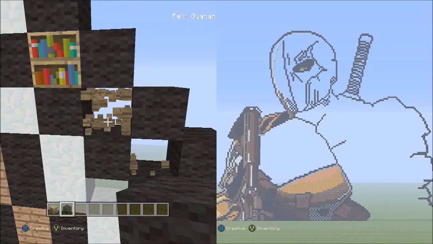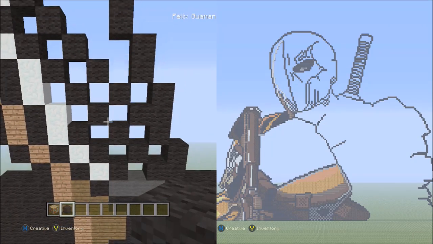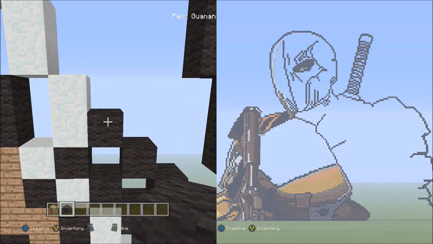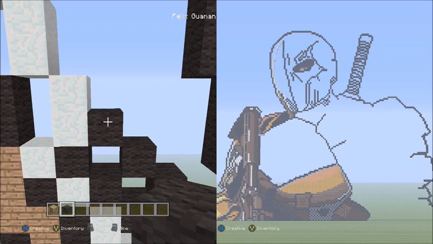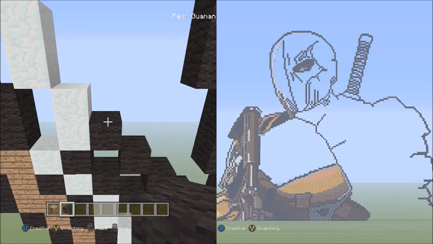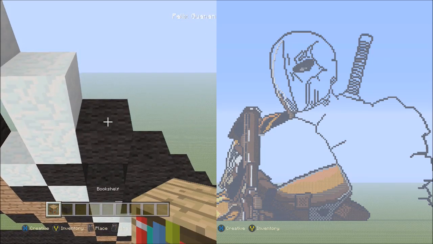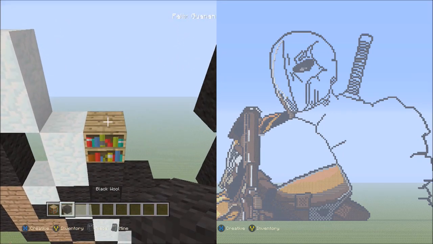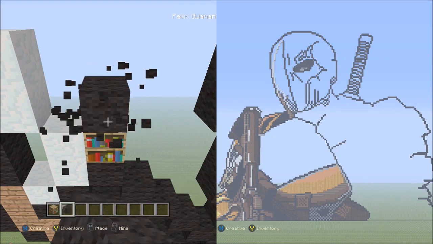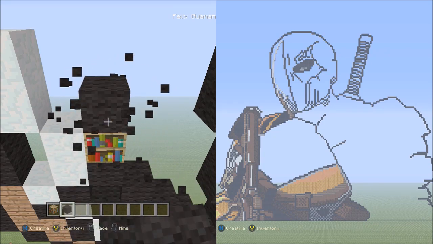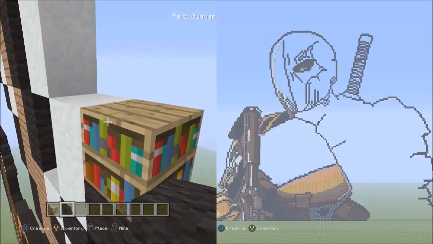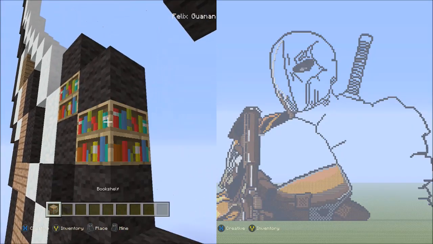Let's get rid of those. Now we're going to move back again to the starting block that we had here. So going back over here, we're going to switch to the placement block and put a placement block on top of that black wool. Then switch back over to the black wool. Now starting on top of this placement block, you're going to place 3 black wools going diagonal down to the right. So 3 diagonal down to the right. So that's 1, 2, and 3.